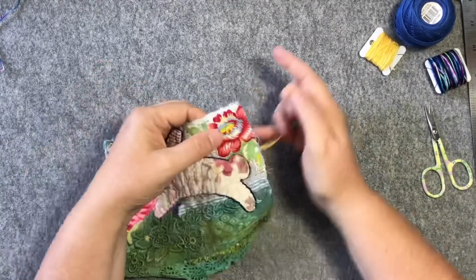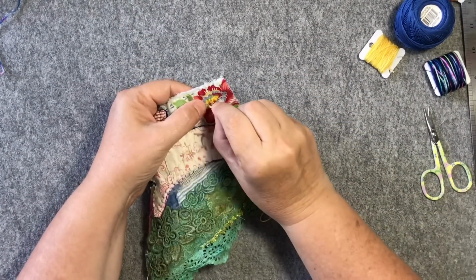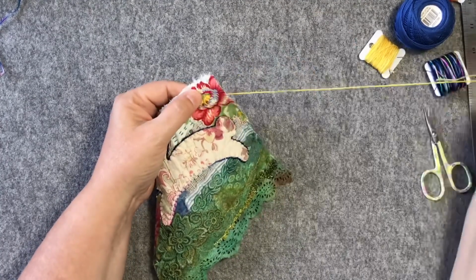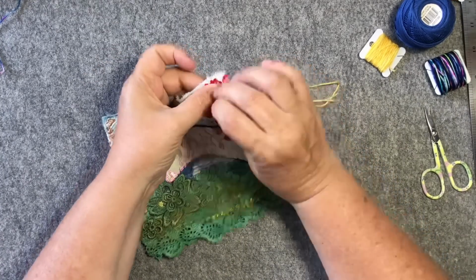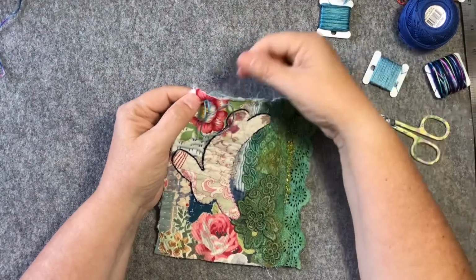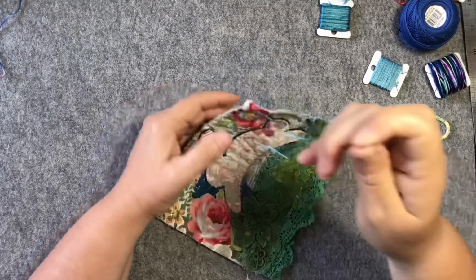I've got a yellow center here on my flower, and I'm doing stitches with the yellow thread to cover up that yellow on the fabric. I will show you some close-up photos at the end of this video just so you can see what it looks like. I don't completely fill in everything on this flower. I leave some of the white fabric without stitching on it, but most of the flower ends up being covered with stitches. I also do a little bit of embellishing on the leaves as well, which I'm going to show you in a little while.